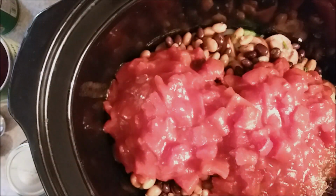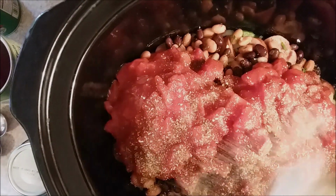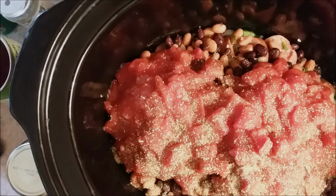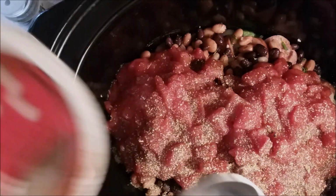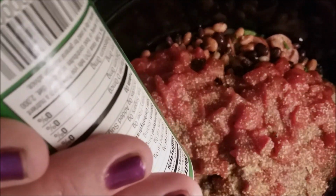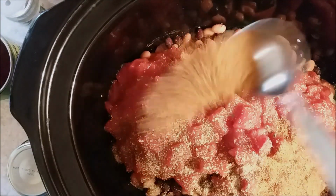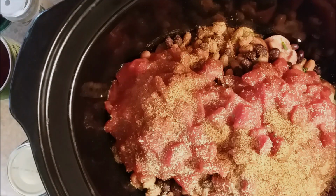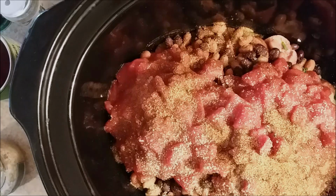Then I got to add the Badia Complete, right? I do it to everything. This is no different. And if you cannot find this, any kind of complete seasoning, like I said, will work. Then I got to come in with a little bit of Tony's, because I like Tony's. I'm going to put a heaping tablespoon. You know what? It's my dinner. I'm going to add a little more. But Tony's is not hot. It's really not. So unless you add the whole daggum thing, it's not hot.